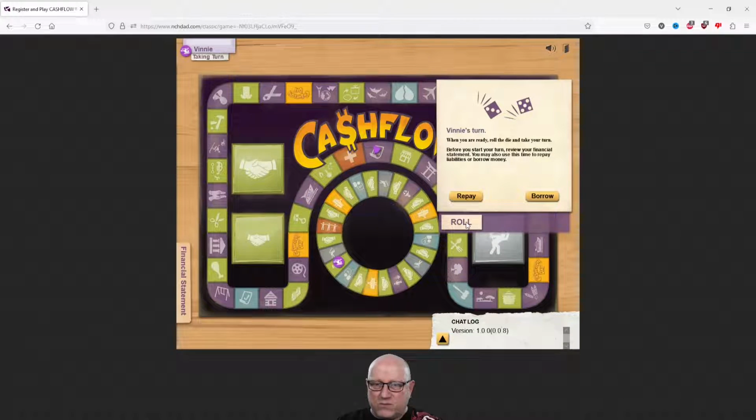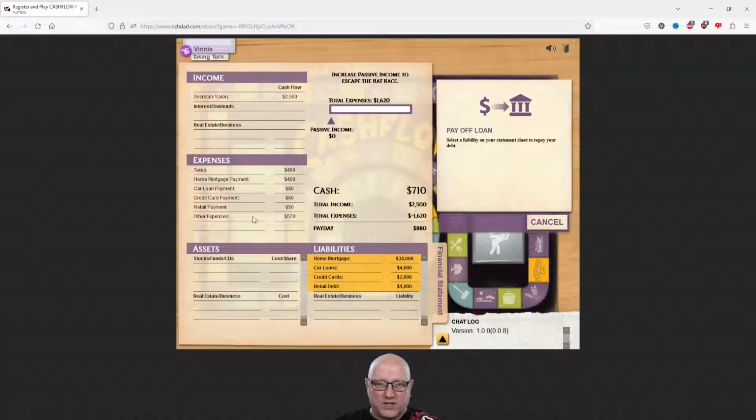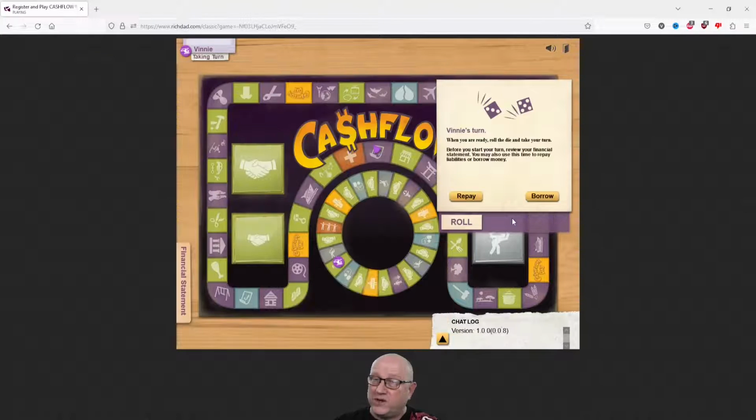So on the screen here, we've got three options. We can repay. So we can click on repay. This comes up. We can pay any of these things highlighted in yellow. If we had enough money, we could pay them off. And then by reducing our debt, for example, this retail payment, if we had $1,000 in our cash, which we currently don't, we could put that and pay off our retail debt. And every time we pass go, or the cash flow day in this case, we would get an extra $50 on top of our cash. So that would actually go up to $760. Pretty easy, eh? We don't actually want to do that.